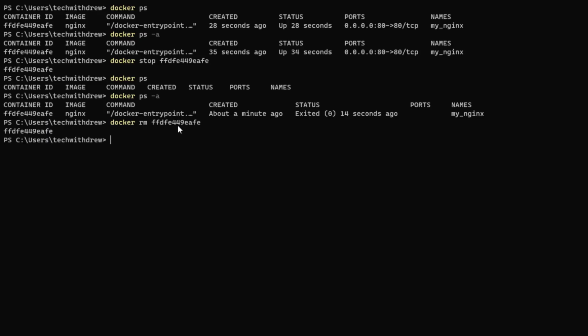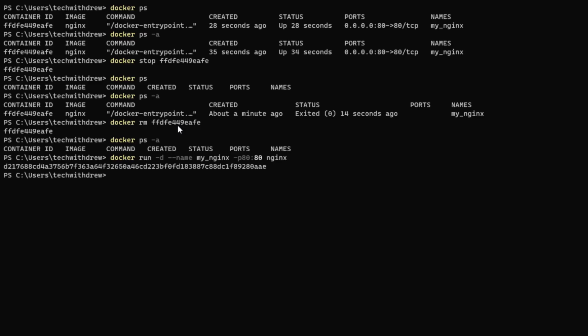Once I do that, if I go back and do docker ps -a, you see the container is totally gone. Now I'm going to show you how to get ports from your Docker container. I'm going to restart this container again, and so our container is started.